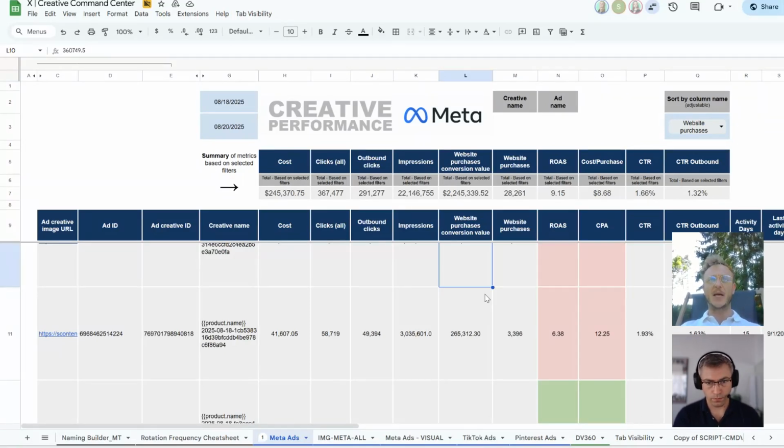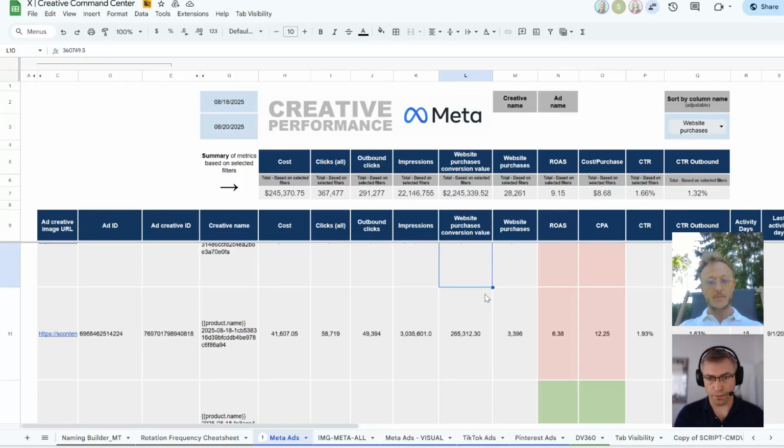And for me as a creative strategist, it also enables me to look at the asset, get a clear visual of it, and then maybe work on iterations of that asset, because if it performs well, maybe we can make it perform even better just by cranking the messaging on that asset, or maybe we can find a similar picture and use the same messaging that we have on a given asset. So that enables the strategists to work more freely, but based on the data that you can see at hand.